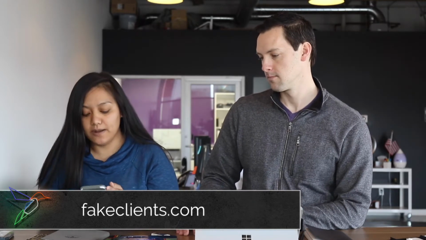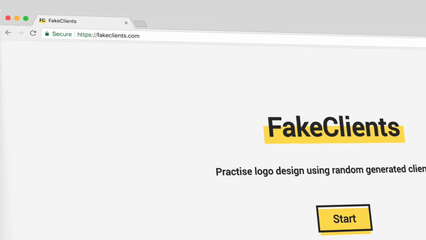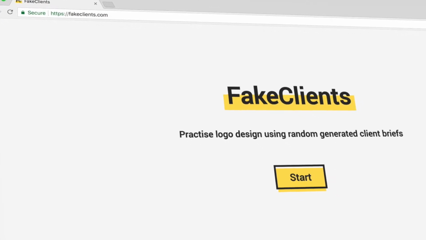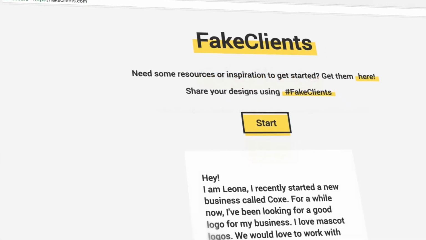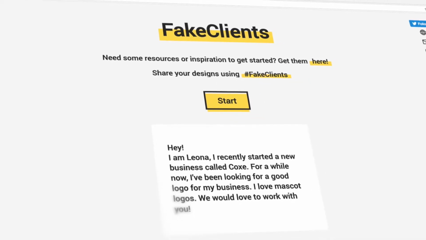Yeah, so one of the cool new websites I did find is called fakeclients.com, and it is designed by 18-year-old web designer August Vandenven. Good on you. What it is pretty much is a giant start button, and it gives you situations where clients could say, hey, I'm looking for so-and-so. So these are fake scopes.